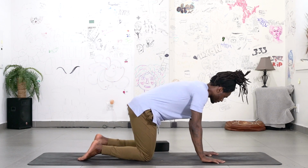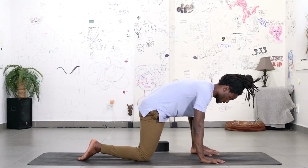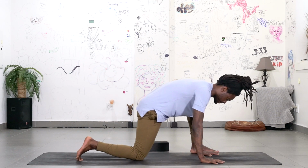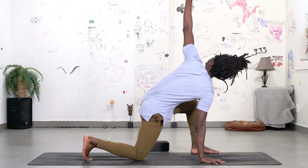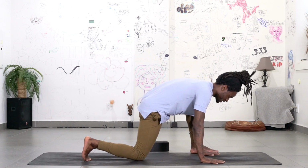Other side, step your left foot outside your left hand. And you can, again, tuck your back toes and lift your back knee up, or keep your back knee down. As you breathe in, take your left arm up and release it back down. Good. Two more times just like that.